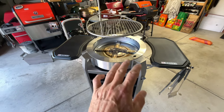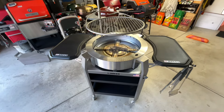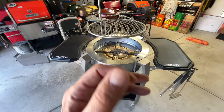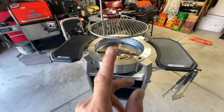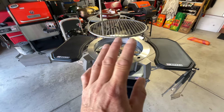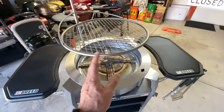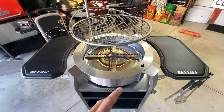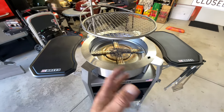We've got the Brio Live Fire here, and this is a whole new generation of smokeless fire pits made specifically so you can have a fire, but more specifically so you can barbecue over it. This one has a lot going for it - I've got a quarter-inch thick griddle, a stainless steel grid, and there's actually a pizza oven attachment for it. It's really cool. Links down below to all that.